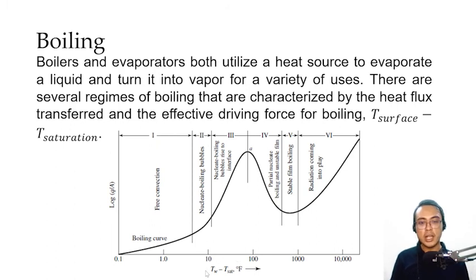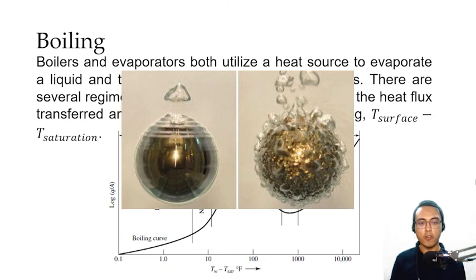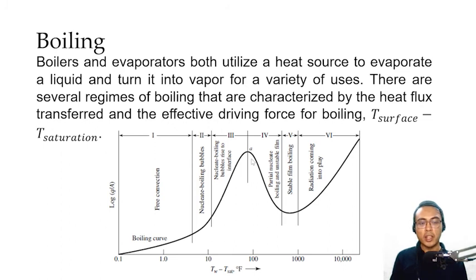What happens here is, as you further increase your surface temperature, the rate of the formation of nucleate bubbles at the bottom of the vessel is so fast that they immediately join to form larger and larger bubbles which are not immediately released to the surface. So what happens is we are now forming a film of water vapor at the very bottom of our vessel. And that results in a decrease in the rate of heat transfer. Because again, as I have mentioned, in that film of water vapor, heat is being transferred by conduction. Okay? As you further increase the surface temperature, we enter regime 5, which is the stable film boiling.